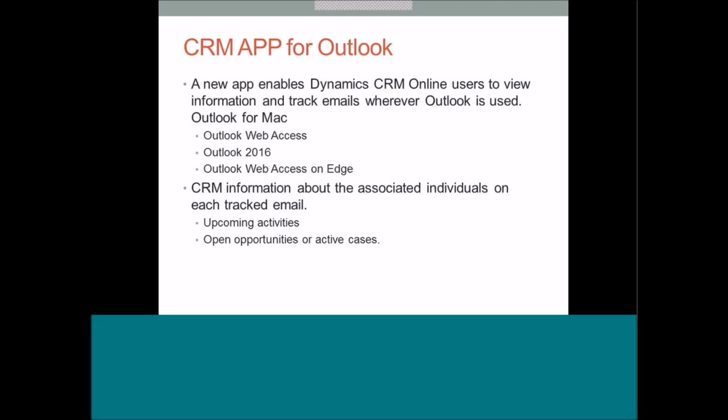If as a company you had Outlook Web Access or the light version of Outlook being used, users in the past have not been able to track emails, track appointments, track the things that you could track with the Outlook client. So now users can do that through Outlook Web Access. The other enhancement that's nice is that when they do track the email, you have more information about what you've tracked it against. So for instance, if you've tracked it against a specific account or customer, you can see the upcoming activities, any open opportunities, or active cases. So it's bringing more CRM data into the interface as well.